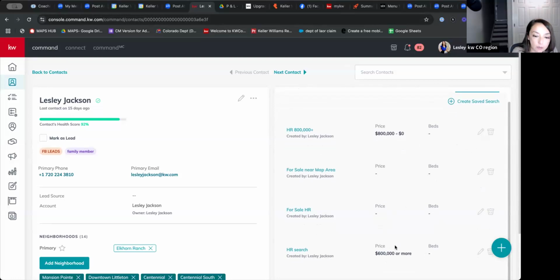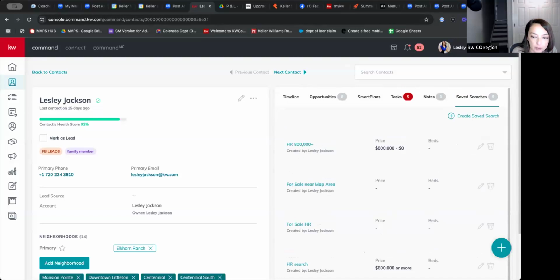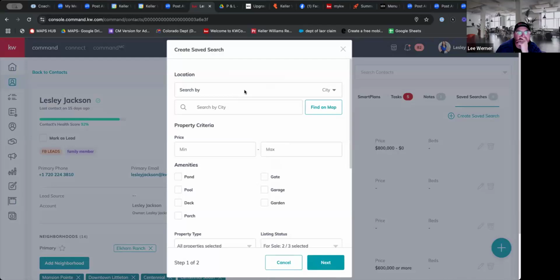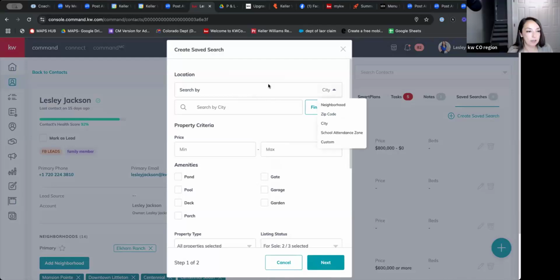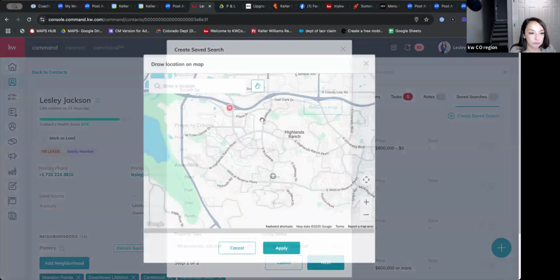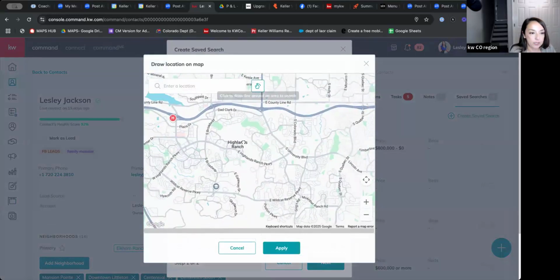If for any reason I want to do my own search for this person, because see how this is all created by me, I would then say create save search inside Command. I could search by city, and so this is basically the back end of what it would feel like. So there's a drop down where I could search by neighborhood, zip code, city, school attendance zone, and a custom search. A custom search is where I can draw on a map the area that I'm interested in.